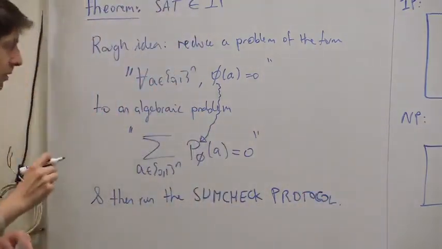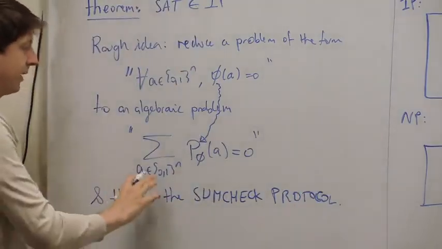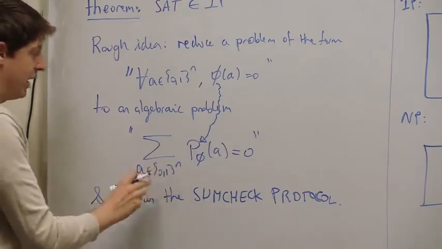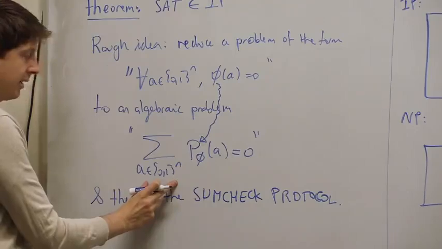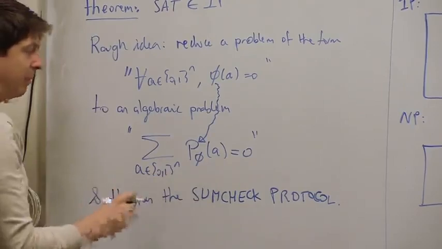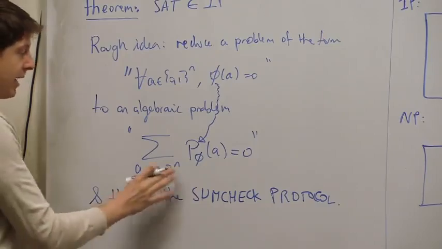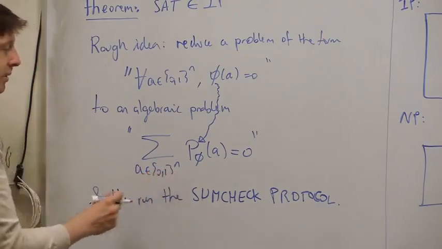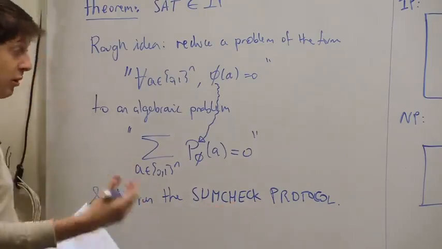Okay? The sum check protocol, something that maybe would take a lecture to describe by itself, is not that complicated. It is an interactive proof where, even though the sum is over 2 to the n inputs, the verifier is actually able to check this statement with an exponential speed up. Okay? So again, the verifier is trying to check an exponential sum over 2 to the n inputs, but the sum check protocol will let the verifier check it only in poly n time, which is kind of what we want.